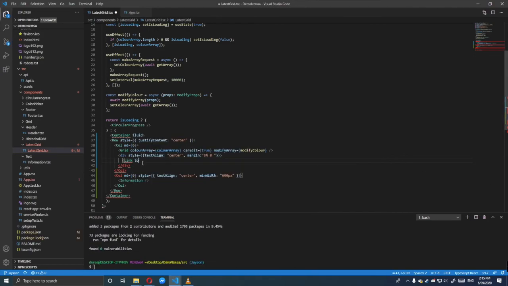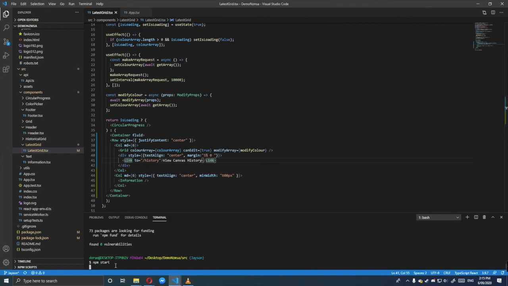And so where does it go to? It goes to /history, and content would be view canvas history, and that should be it. npm started again.